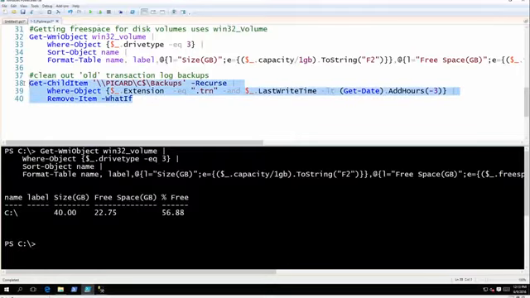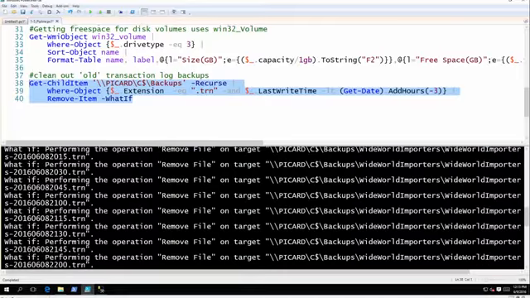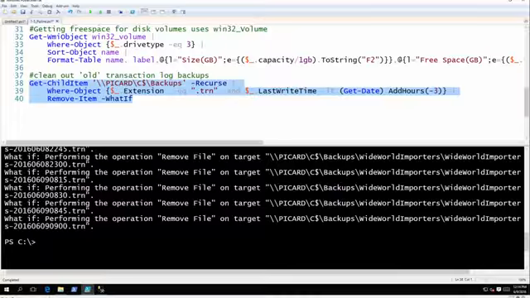When I run this, I get an output of a lot of actions saying, hey, we're going to be removing all of these files. And if I look at the timestamps in the file name, I can see that it's everything that's older than 3 hours ago. So this is a handy way for us to quickly clean out old files, old backup files that we may not want to use. And the important parts here are obviously getting a directory lookup of all the files we want to work with, and then filtering it appropriately based on our extension and the last write time.